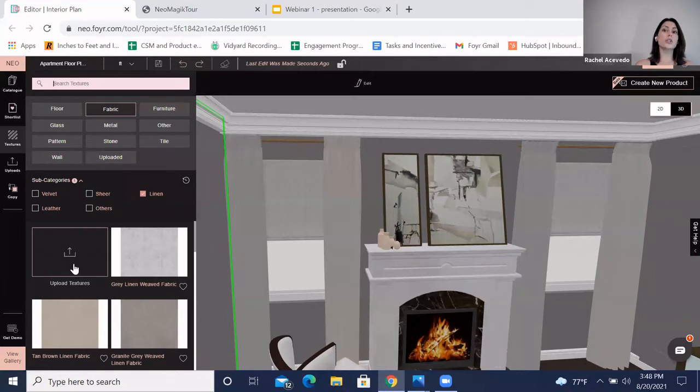So the very first thing that you're going to do is find this texture material online, and you're going to take a snapshot of it on your computer and crop out anything that isn't the texture. So you don't want any kind of like white border, nothing like that.